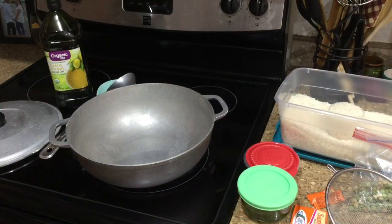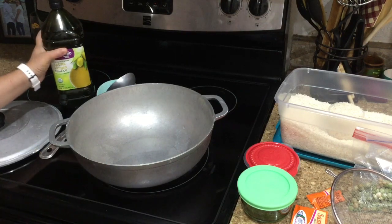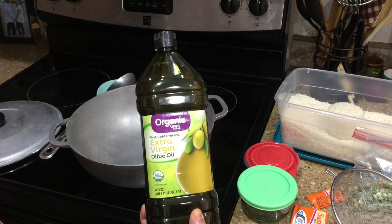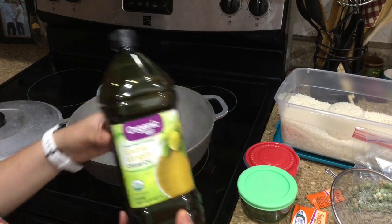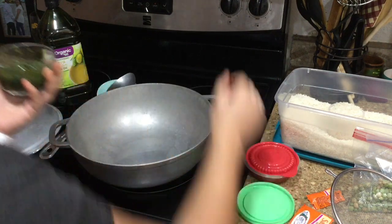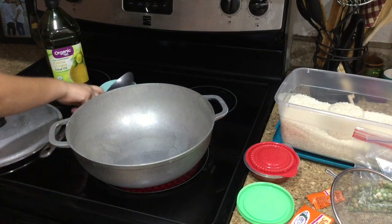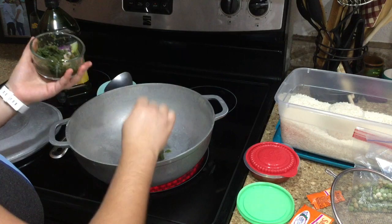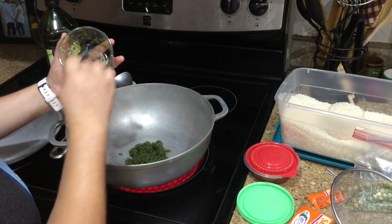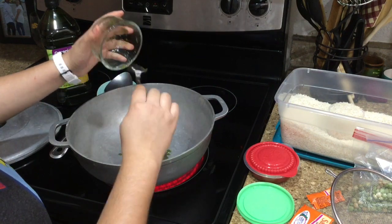Now that we have our red pepper chopped up, we are essentially ready to get started. I forgot to mention one essential ingredient — olive oil. Any oil you want to use, you don't need that much. Today I'm going to use first cold press extra virgin olive oil, and some sazon for the color. I'm going to turn the stove to about medium-high, more on the high side, and add one to two tablespoons of sofrito. I don't have much left so I'm just going to add all of it.